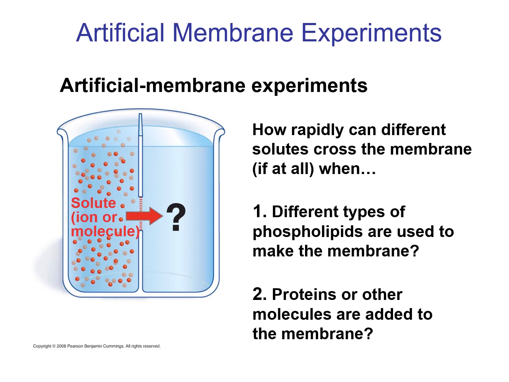So if we add our solute here, we can do little tests to see whether or not it can cross the membrane, and we can modify our artificial membrane to see if we can help it out. So let's say that we added phospholipids to our membrane that had a lot of unsaturated fatty acids. If that's the case, the unsaturated fatty acids would make the membrane more fluid, which would make it leakier. We could add proteins, and perhaps those proteins would act as channels and allow the solute to move more easily.